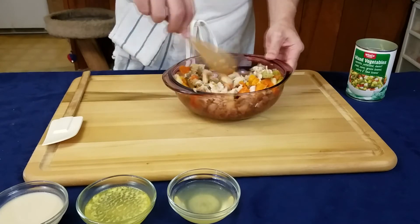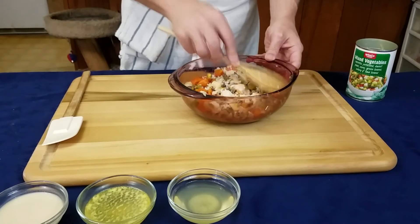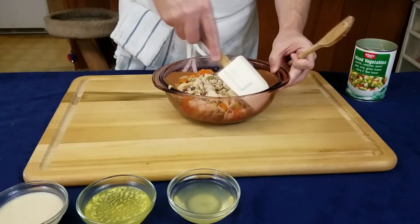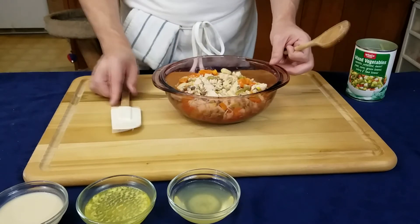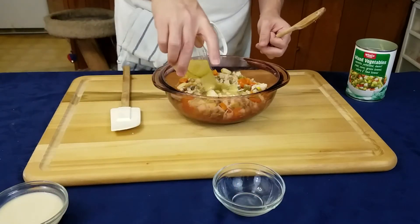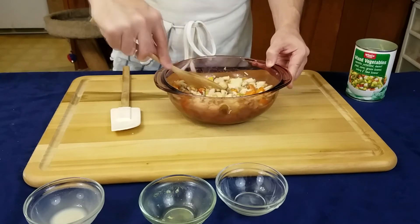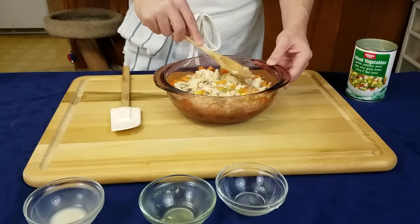For the liquids, I saved about a teaspoon to a teaspoon and a half of liquid from the mushrooms, the chicken, and the mixed vegetables. The reason is it adds a little more flavor and helps everything meld together. You can use pretty much any kind of milk or cream. Almond milk and soy milk were not great, but hemp or oat milk worked well. If you use cream or heavy cream, you'll probably only need about a teaspoon to a teaspoon and a half of flour rather than the full amount.